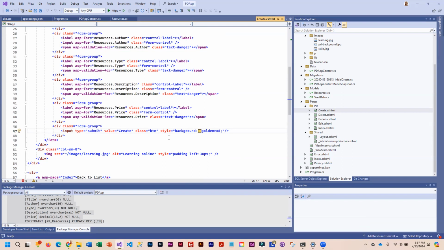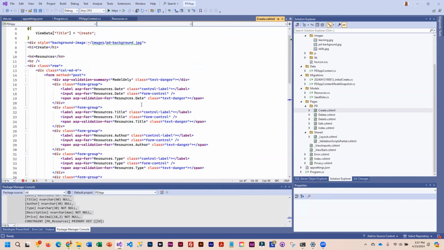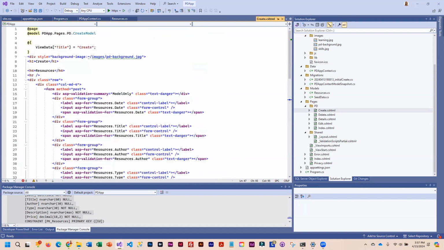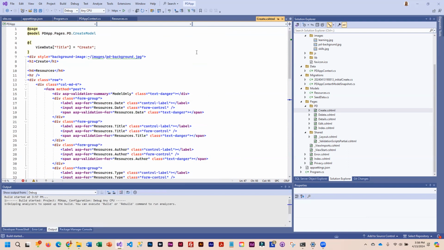That pulls in the blue color. So I took btn-primary out and I added a style for my own background color. And that got rid of the blue. So now I am going to show you what I did and how it looks.